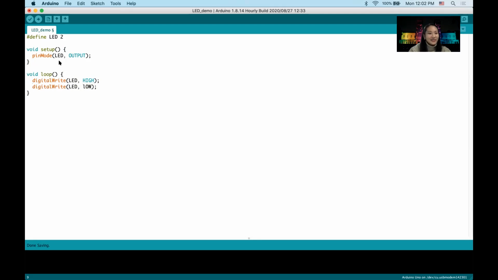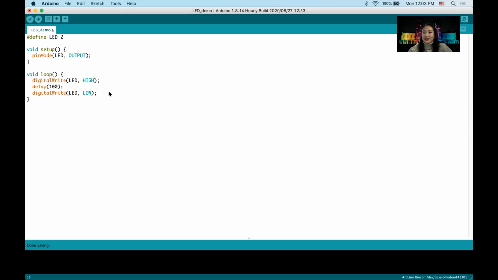But then there's something important you want to have here. Yes, put a delay in between. And do you know why? Let's make it 100 milliseconds. So basically, if you don't have the delay, it's going to turn on and off immediately after it turns on, so we won't be able to see the blink. Right. So now we have a delay of 100 milliseconds in between the high and low.